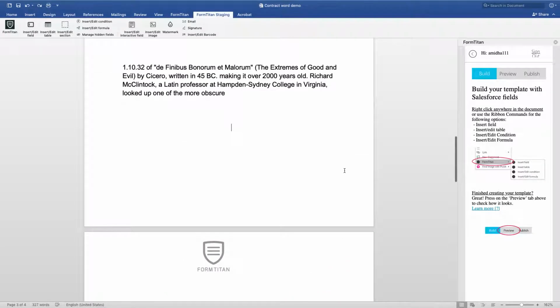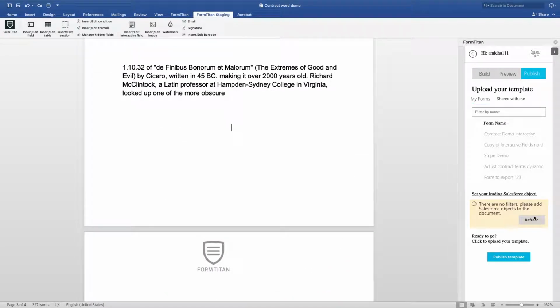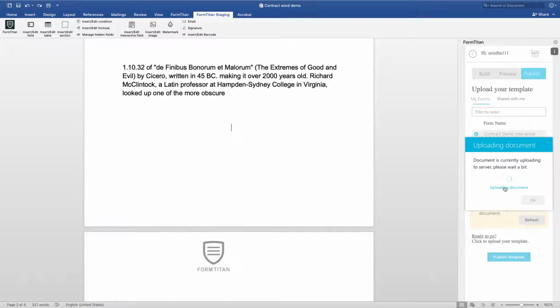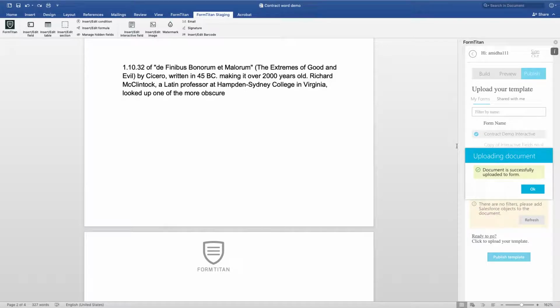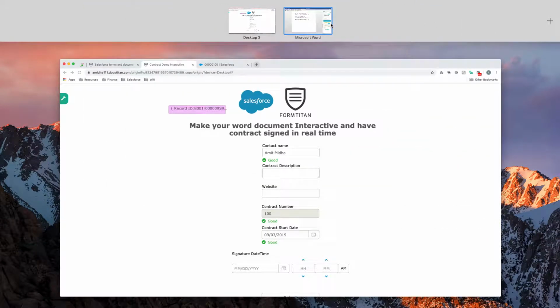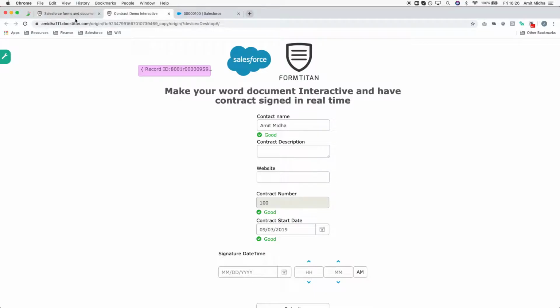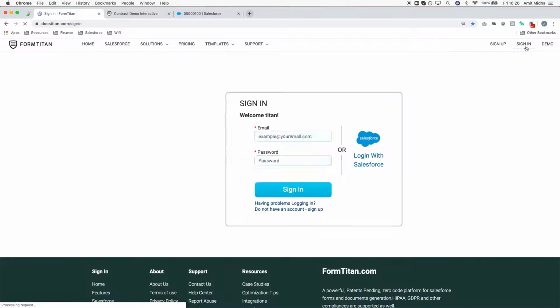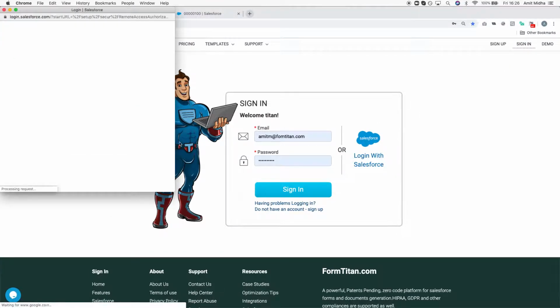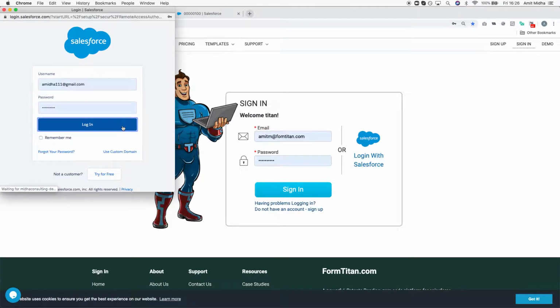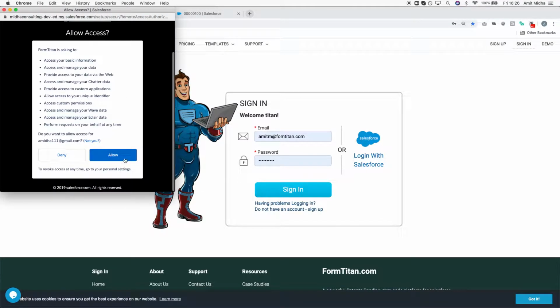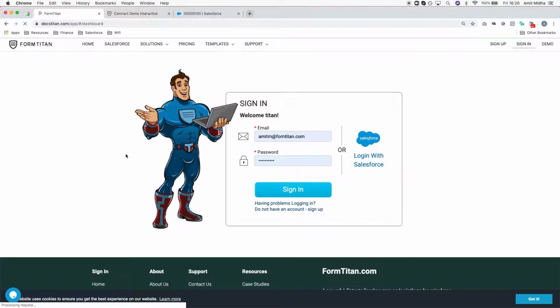Anyway, so this is sorted. Once you've done, click Publish. You need to select your form and click Publish Template. And if there's an existing one, it will override it. Right, that's been done. Now what I'm going to do is log back into the form builder and show you what settings are available to you and what settings you need to make sure are enabled for this to work. And then we'll show you the final proof of concept.